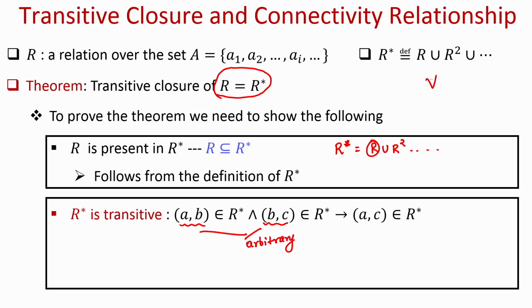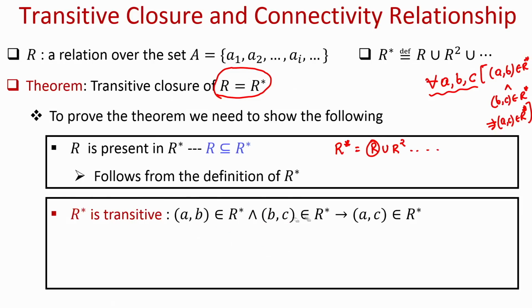Because the property of transitivity is a transitivity relationship. The demand is that for all a, b, c, if (a, b) and (b, c) are there in your relation, then you need (a, c) to be in your relation, and this needs to be shown for all a, b, c. But we can't take every possible a, b, c in R star and show this implication to be true. So, that is why we are going to show it for arbitrary a, b and arbitrary b, c, and then take the help of universal generalization and conclude that the statement is universally true for all the elements of the domain.